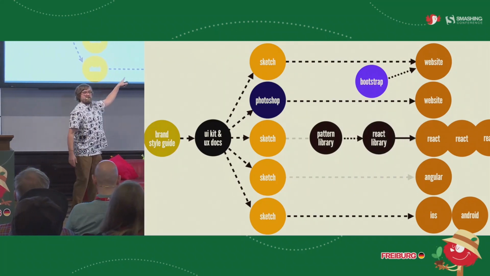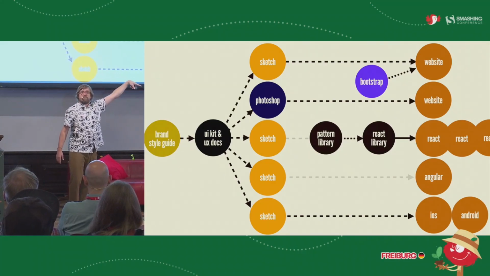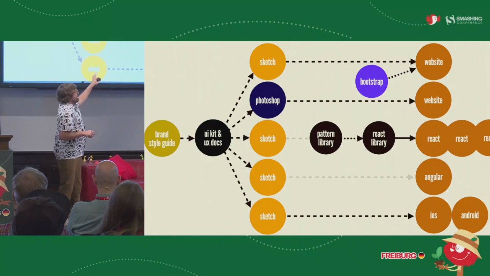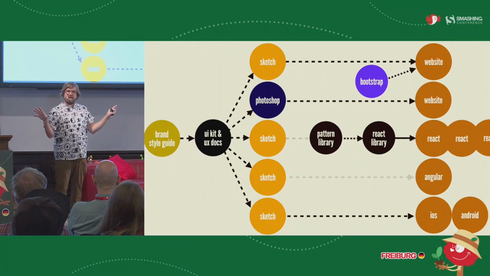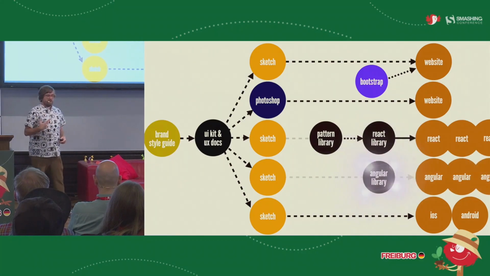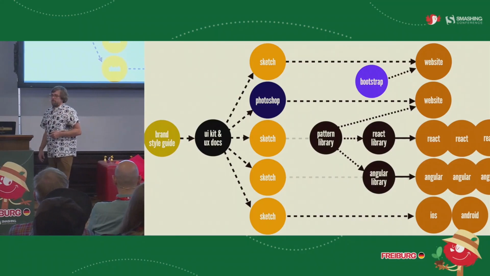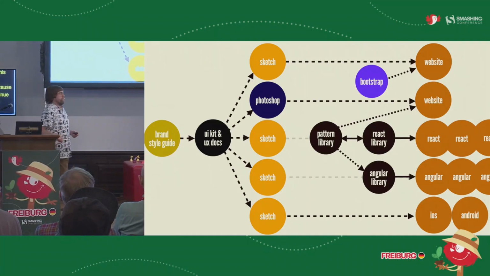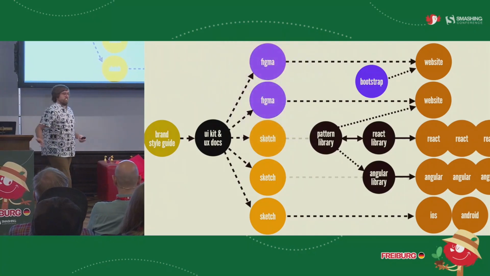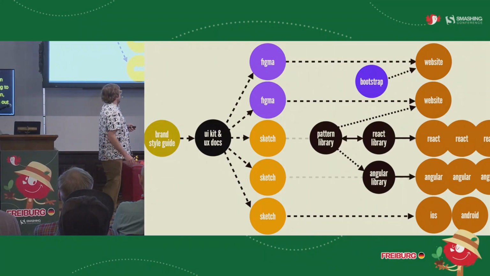Because what this allows us to do is create a component library and deliver that and serve that to our downstream applications that are using it. So it's no longer just these dotted lines that share a spiritual connection. It's really a direct connection to this source. And that really matters because all of these things just continue to keep growing, and we start making more things, and our pattern library is serving more things, and we have the pattern library and the React library talking to each other. And then all of a sudden, this thing called Figma comes out in 2016, and it's like, okay, all right, things are getting interesting here.